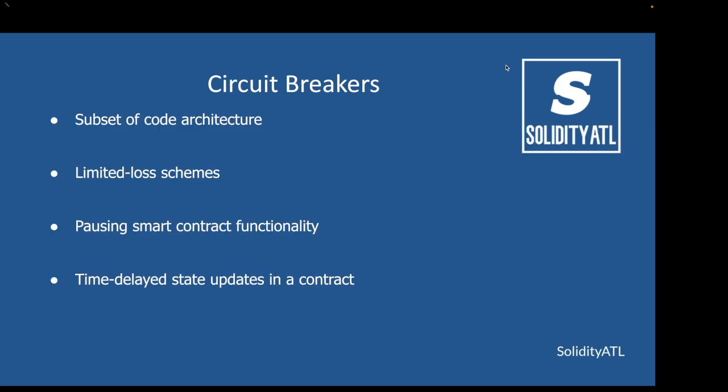One subset of protocols architecture that I want to touch on is a concept called circuit breakers. A circuit breaker is a software architectural pattern to minimize the impact of a hack. Some examples of that would be pausing a smart contract, where if a hack is discovered, having some type of automatic pausing of the contract, for example, to freeze a liquidity pool if someone is starting to steal funds.